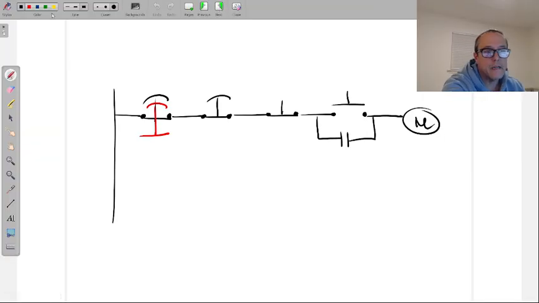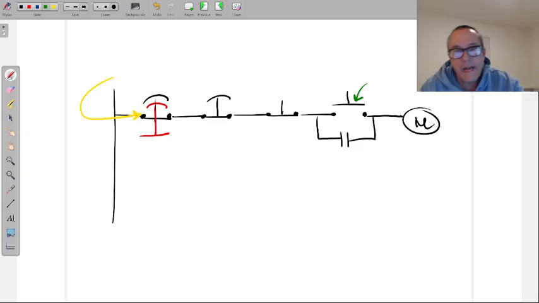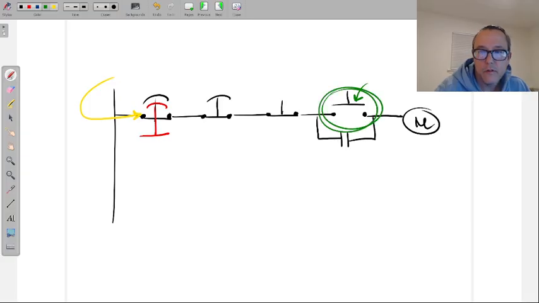As I said, if this is open now, electricity cannot go into the circuit past the E-stop. And if an operator is not aware that an E-stop was hit, it happens. We sometimes put emergency stops around the machine in different locations where not everyone can see everyone. One of the reasons why you do it is in case somebody gets their hand or a clothing item stuck on the machine, or something's getting jammed up and they hit that E-stop, they climb on the machine, they put their hands inside the machine, something like that. Somewhere an operator can't see this and is trying to restart the machine. Happens all the time.